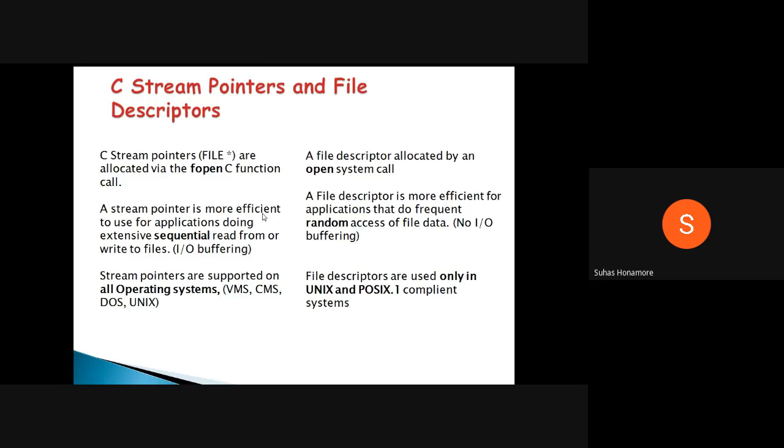With a stream pointer, there are two things. If you are using a file continuously, with a bulk of data in a buffer that you want to write continuously, and you want to perform read and write operations sequentially, then the file pointer will be useful. The file descriptor is for when you want to use it frequently without a buffer, with a small size of data to operate on. So the stream pointer is more efficient when you want to perform sequential read and write operations.